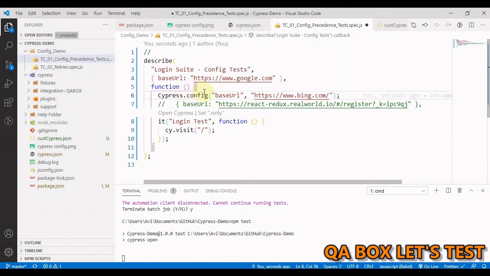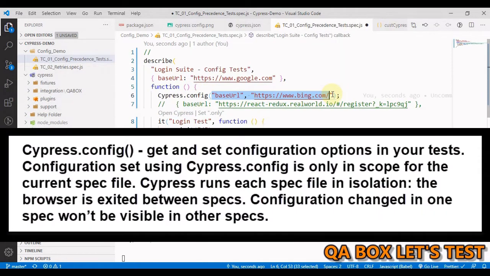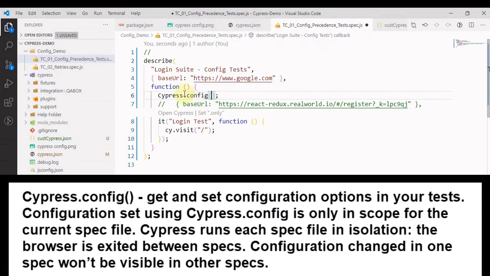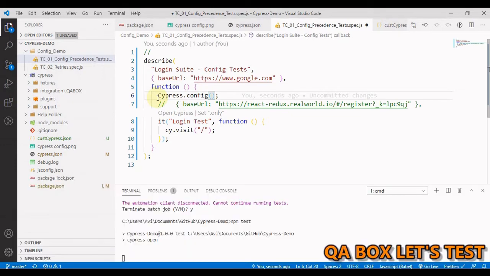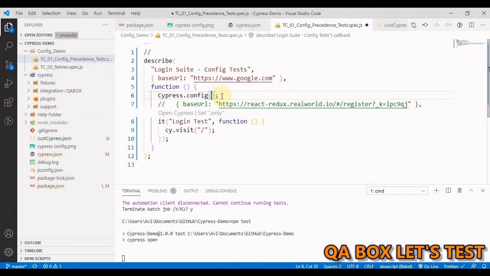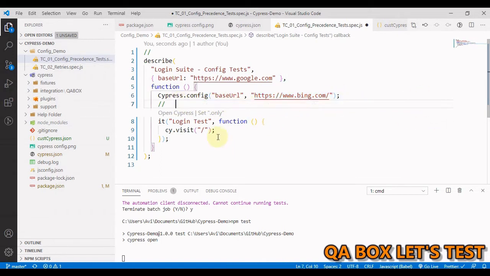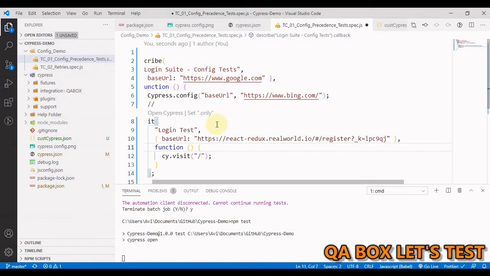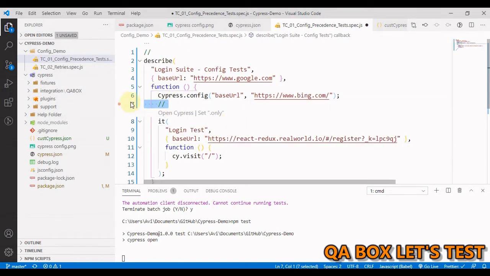So first of all, let's understand this command. Cypress.config will return you, if you leave it empty like this, everything that is there in the config file. Now you can either retrieve a value or you can set a value. To retrieve a value, you just have to provide the key name. Okay, just like this, right? You can provide anything. Or if you want to set it, you have to provide two arguments to that. So this is the key which you want to update with this value. All right, this is how it works. Now let me grab this URL and put it as the second argument of this visit function.